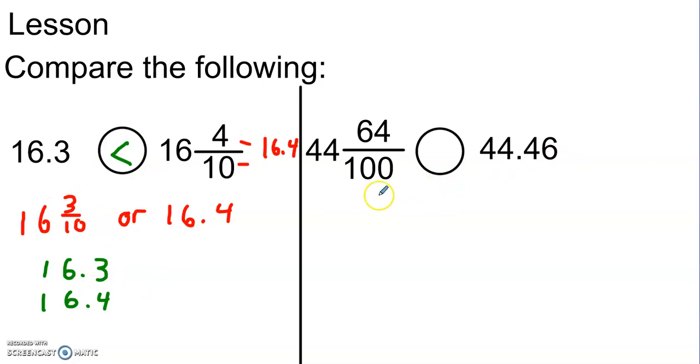So here's another one that I have. I can write this one as a decimal, which would be, because this is in the hundredths, I know that the 4 must be in the hundredths spot, and the 6 then becomes the tenths. Or I could put this in fraction form, right? Because my last digit is in the hundredths, I know that my denominator is going to be 100. So you need to make a personal choice. Do you want to compare as a fraction, or do you want to compare as a decimal? And for me personally, because I have a whole number, I like to switch it to a decimal, but you could keep it as a fraction if you so wish.